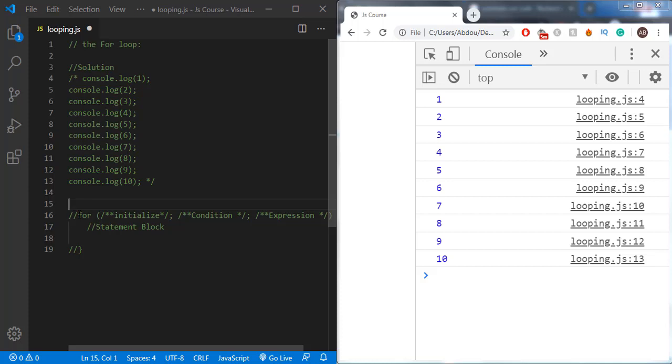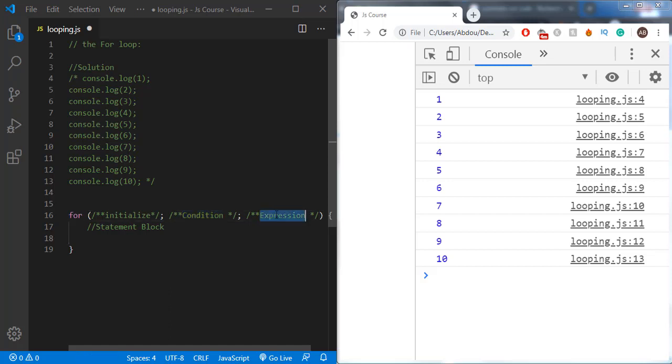Then, the for loop consists of 3 expressions and a block of statements. The first expression is going to hold our counter, or the initialization of our counter. The second expression is going to hold the condition that is going to be evaluated at the beginning of each iteration.